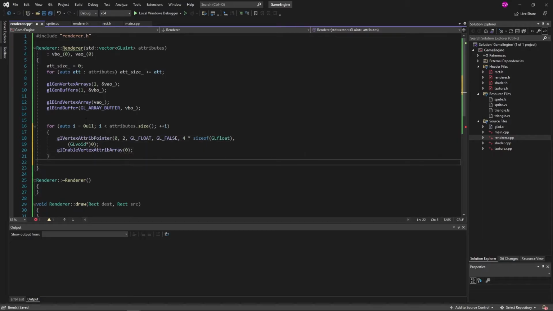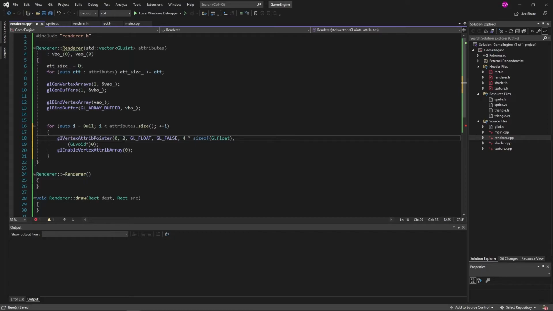So we have to go about replacing all these different undefined variables like 2 and 0 with what we defined with our attribute and attribute size. For one, this is going to be i, and this is what is set up to our location. One thing to note about our renderer: it doesn't work if the locations are not in 0, 1, 2, 3, 4 ascending order like that. So that's something to keep in mind. If you want to put in your own custom shaders, you'll have to either fix this function here, or just make sure the locations are lined up in 0, 1, 2, 3, etc.